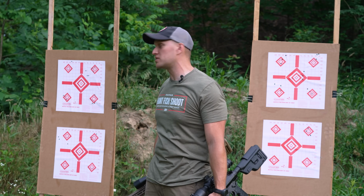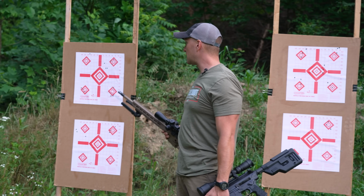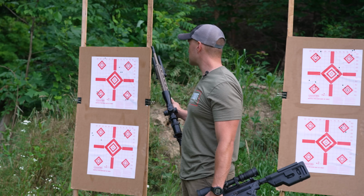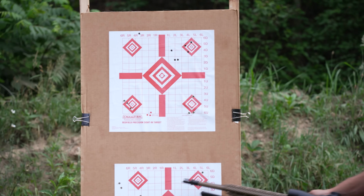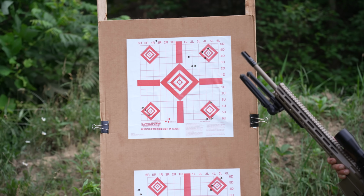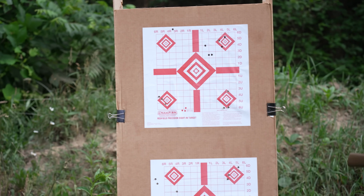I suppose I could give you a long, drawn out answer as to which rifle's better, but if I'm being frank, between these two targets, neither one's acceptable. So the ADM, like I said before, is a $2,700 rifle, street price. This is my ADM rifle target here, so all these groups are ADM related. You'll see I have about an inch and a half group, maybe 2 inches, or 3. You have about maybe an inch group there, which is probably our closest.